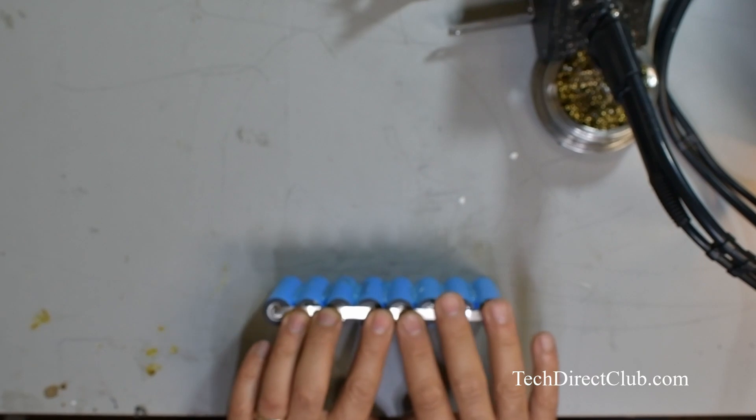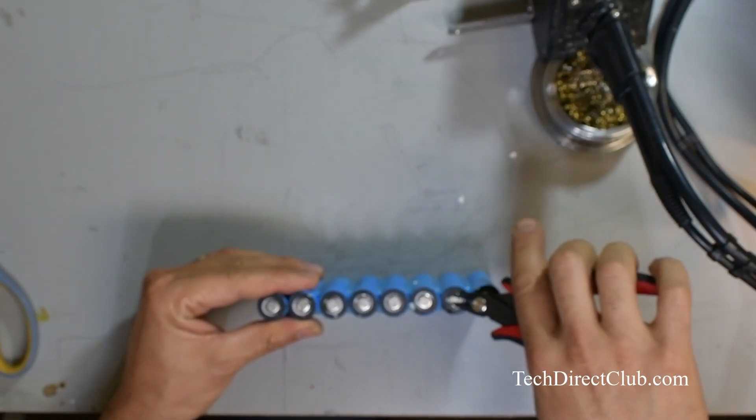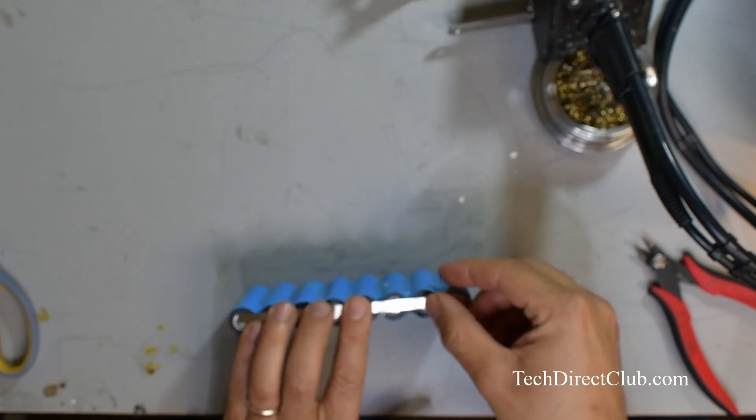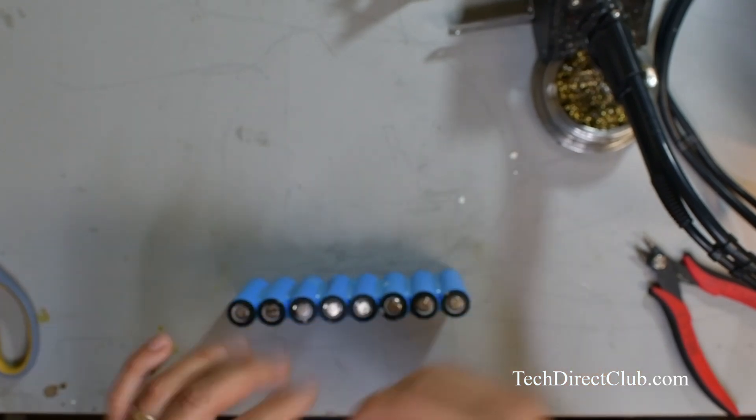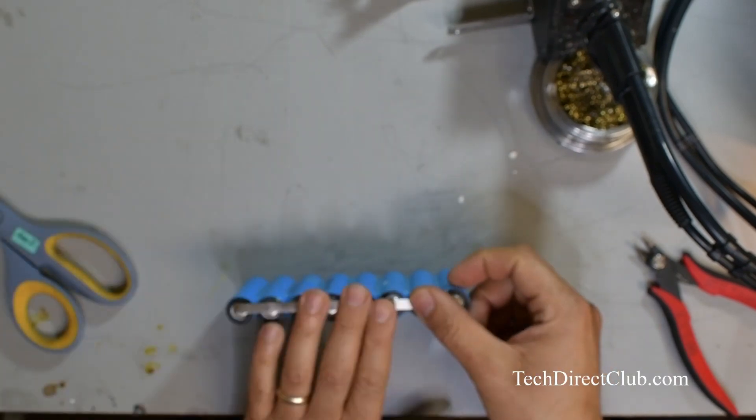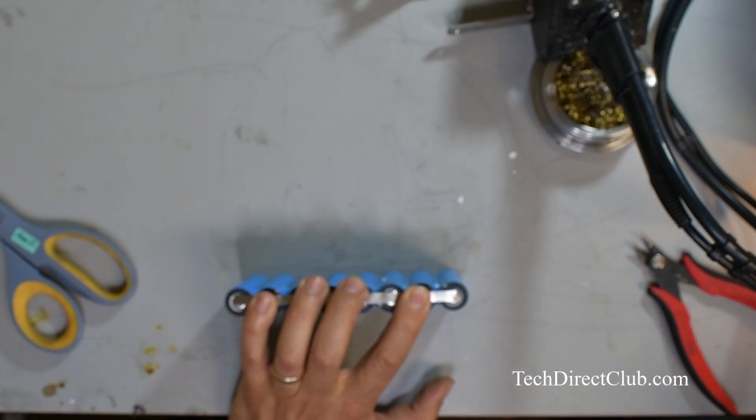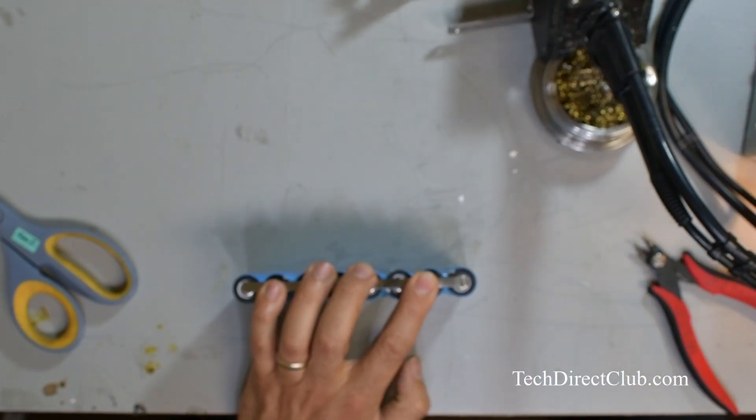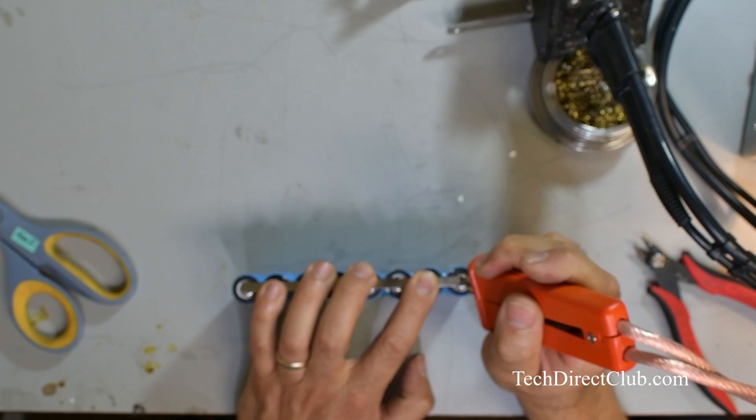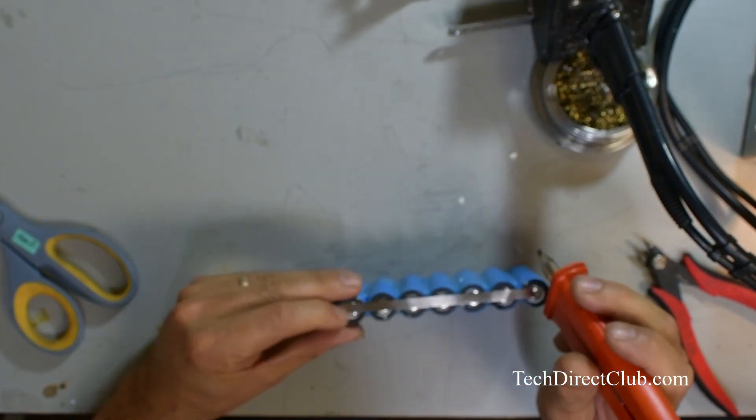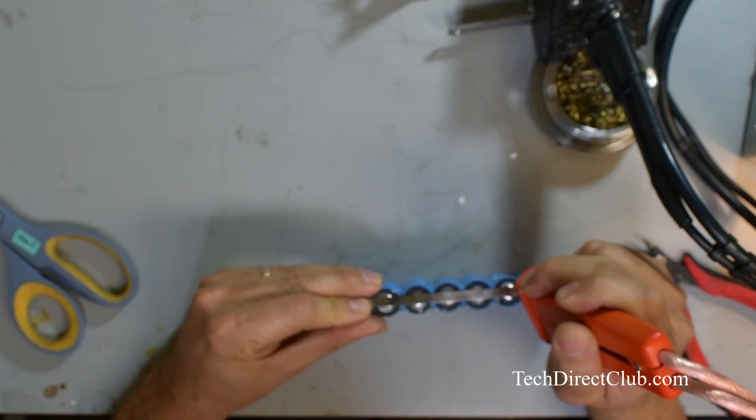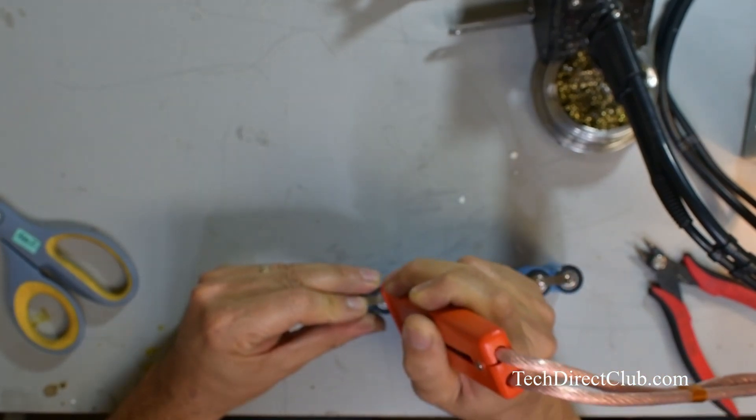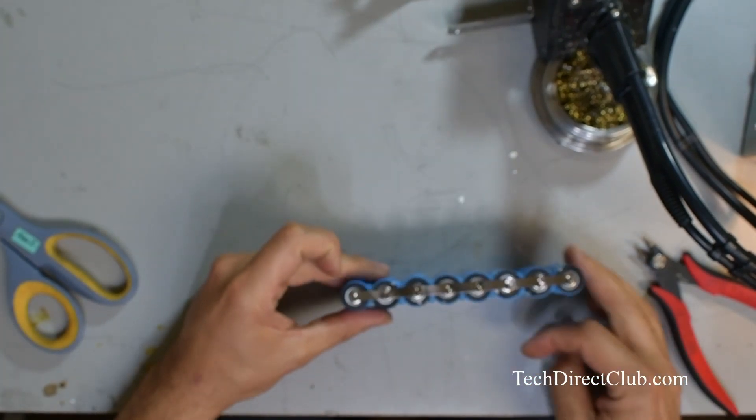And now I'm going to use a spot welder. I'm going to parallel this together, just to do a little bit clean up. Okay, a little bit larger, cut it. Okay, I'm going to use the spot welding.